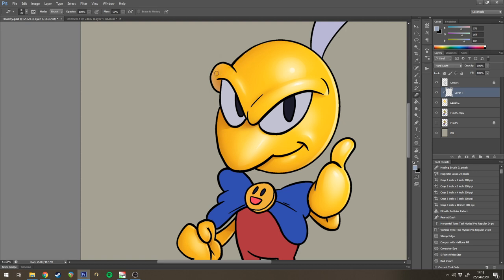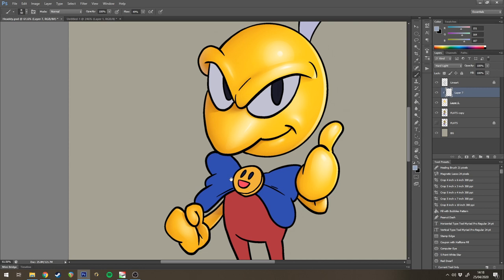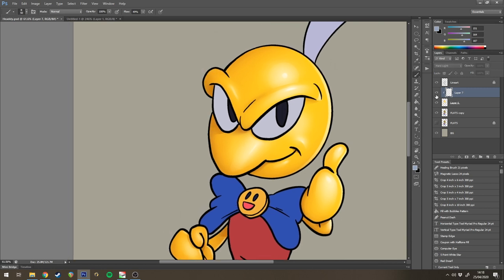So anyway, what I'm doing with this desaturated blue is just the same way we illuminated everything on the right side that could be hit by this side light. We're now going to go very gently with a softer brush over areas that would be hit by the backlighting. Now, it might not necessarily be a sky that's backlighting Heady, but we'll just go with this kind of blue for now because that tends to be the case 80% of the time.